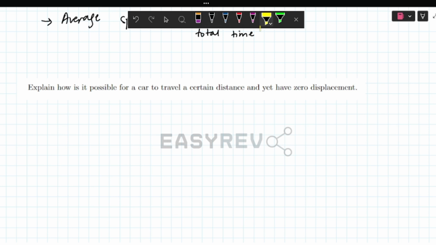You want there to be a certain path that an object can cover such that it has a non-zero distance, but at the same time has zero displacement. Now, for such a path, we want to be able to explain it. Now I want you to pause this video for a moment and give this question a try. I want you to think of one possible path that you could describe such that it has a non-zero distance with it but zero displacement at the same exact time. Now, pause this video, give it a try, and we'll be right back.